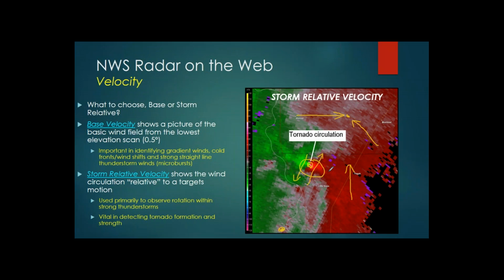Luckily here in the North Country, we don't get a lot of tornadoes. They certainly can happen. When you get out on the big daddy thunderstorms out there on the Great Plains, it's vital data to have because we can pick out these big tornadoes. Certainly can happen here, but just remember that's the difference between storm relative velocity and base velocity. So my suggestion to you is on any given day, use the base velocity. On a tornadic type of day, use the storm relative velocity.